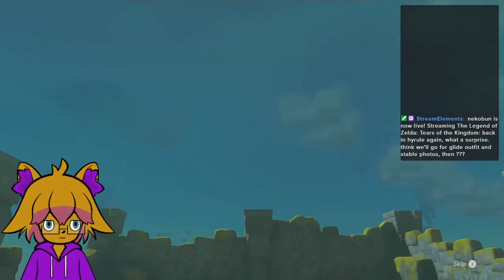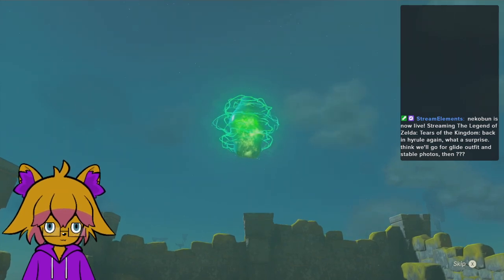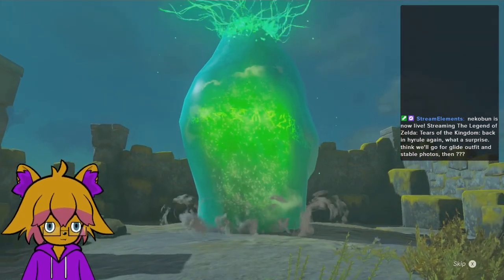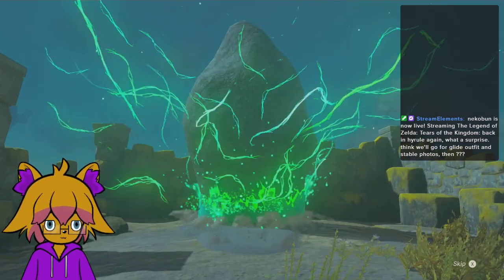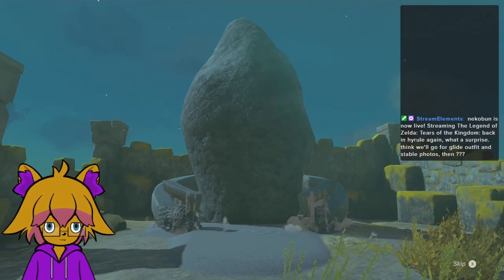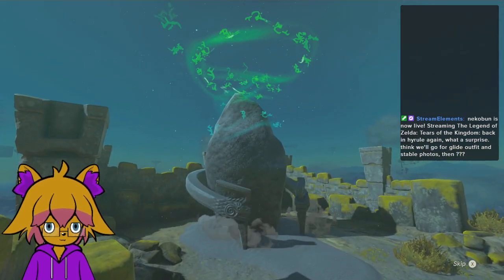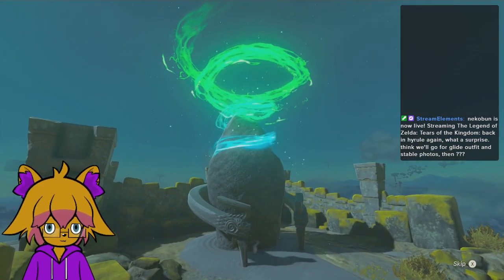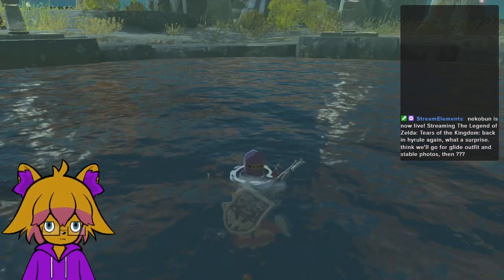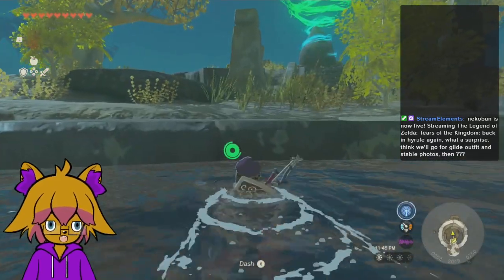Alright. But yeah, that drops the shrine, so we have a place to beam back to for it if we mess it up. Bonk. So we'll ding that. Shrine of Light nearby. No kidding.